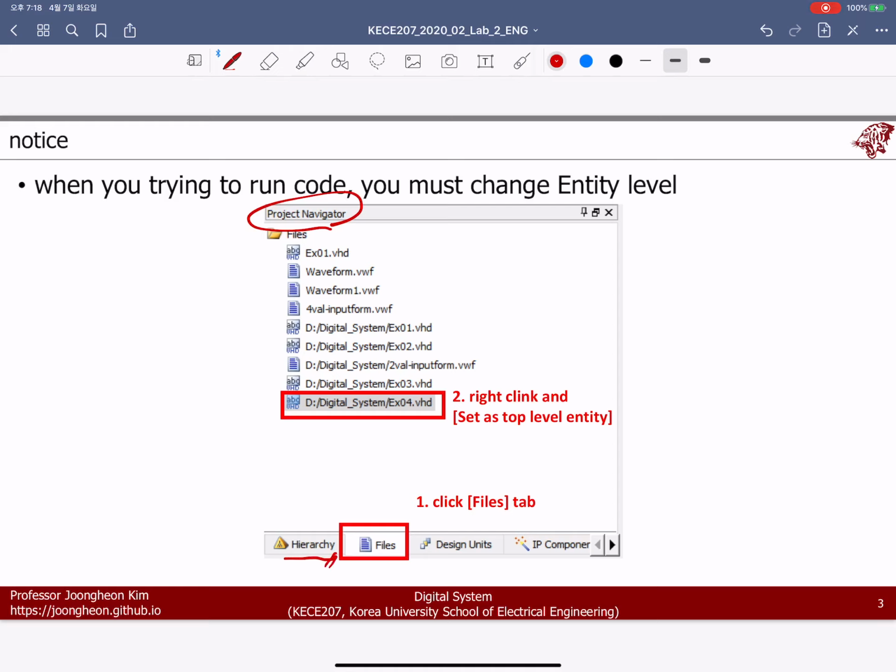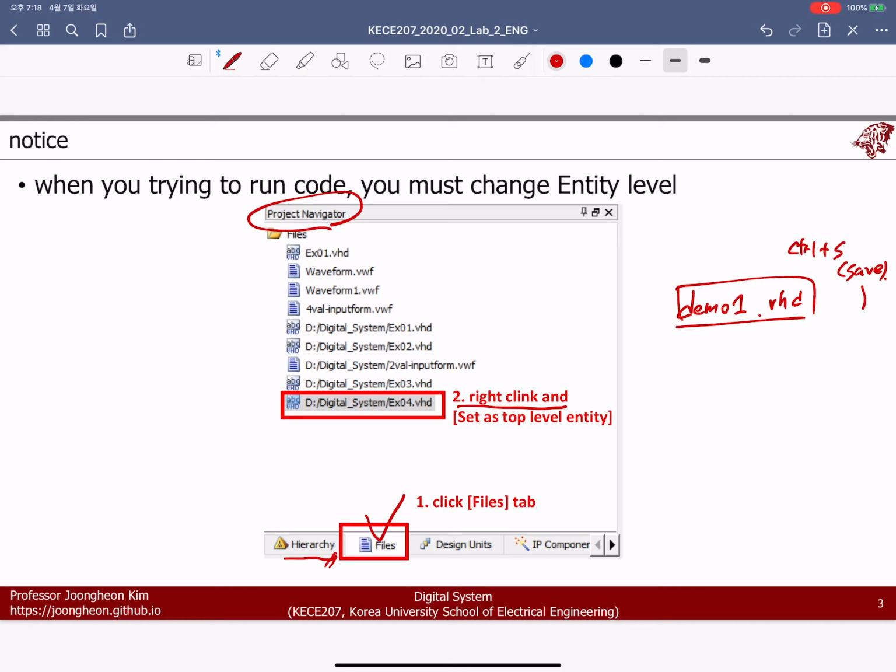So the first step is to click the file tab and right click your current project, like this is your current project, and press Control plus S to save.